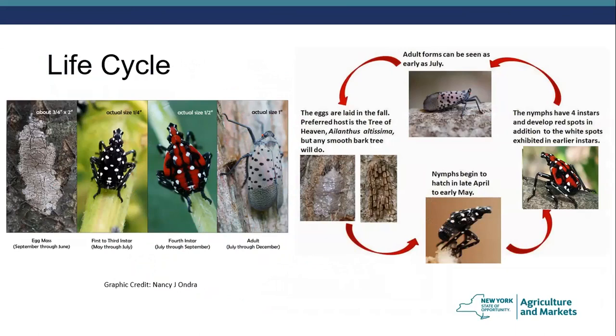So as far as the life cycle, we'll start with the eggs. There is some variability in the color and texture of the egg masses. On the far left, you can see it's kind of dried and cracking. Looks almost like mud or putty, like a chalky substance. Right in the center of the photo, you can see a freshly laid egg mass next to an uncovered egg mass. So they're not always covered. There is a percentage of eggs that are not covered, but that covering, as I mentioned, can have some variability in its texture and color.